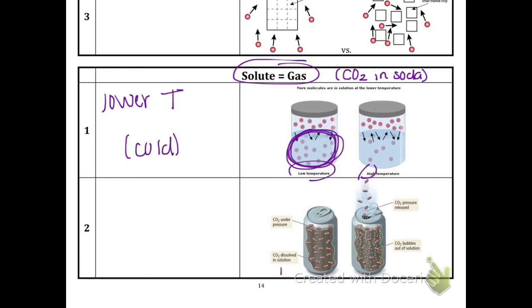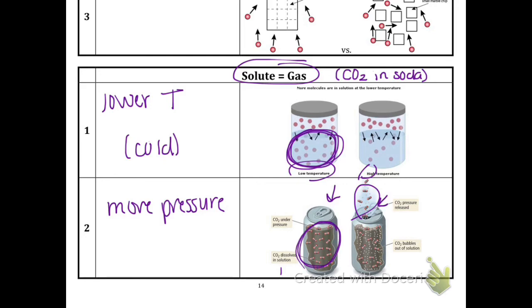All right, this last one is how else do you like your soda, right? You need pressure. Why do you think you hear that when you open up a soda here? It's pressurized, and when you open that soda, you have some of that carbon dioxide that comes out, right? So the more pressure you have, the more gases we can have inside our soda here.